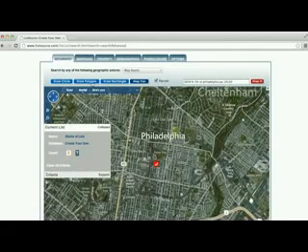I'm going to find properties. I'm going to draw a polygon. Now, you can either draw a polygon or a circle depending on what areas you're in. In some areas, further down south where you have more rural areas, you have to draw a polygon. But in this area, which is a large city with a large amount of homes, you can draw a circle, and it'll give you a radius.